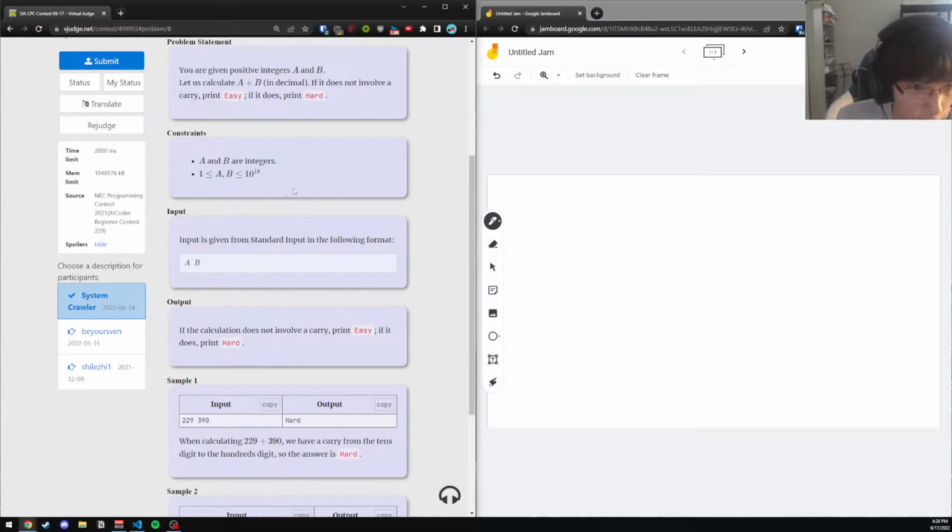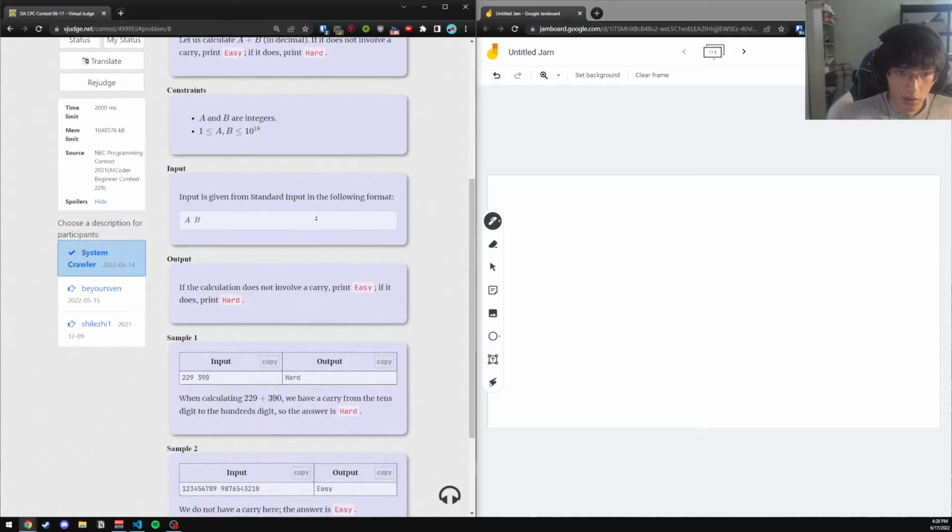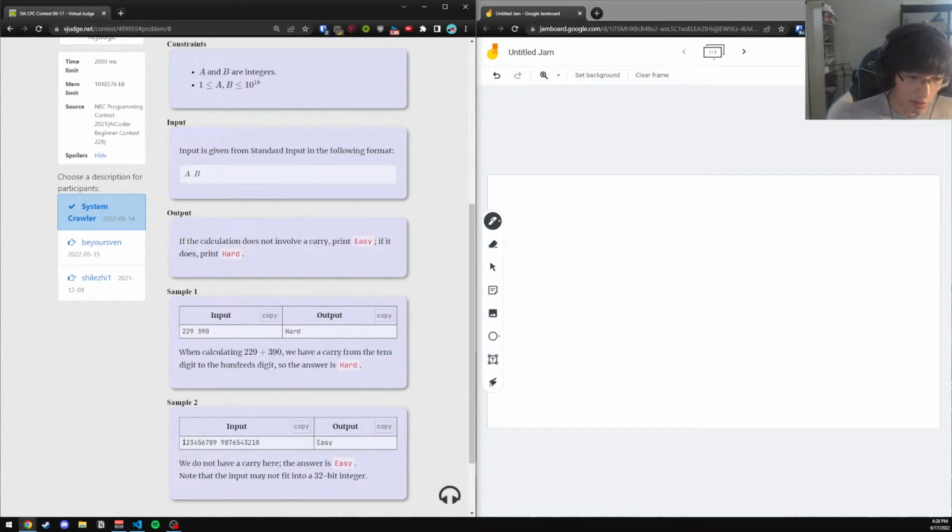That means it won't fit within a 32-bit integer. So if you're using C++, then you'll have to use long instead of int, and like for Java, you'd have to use long instead of int. So that's something to look out for. Or you can actually read in strings. It might actually be easier to read in strings this time around, and so the example code I'm going to have is going to use strings.